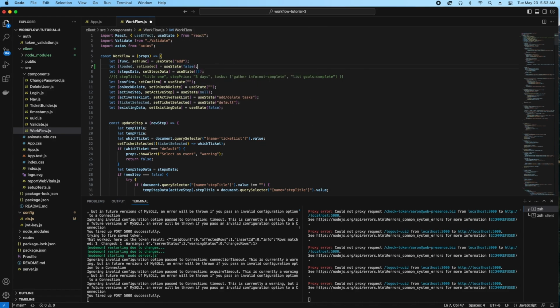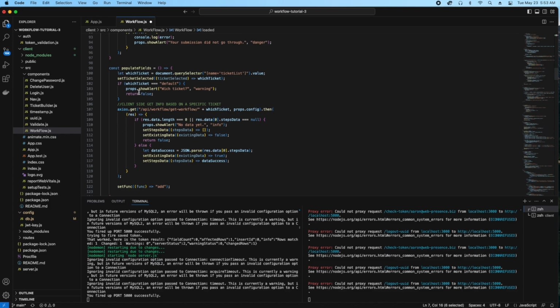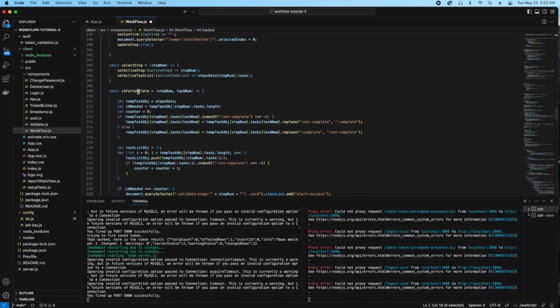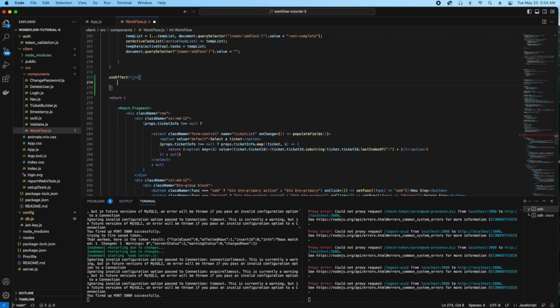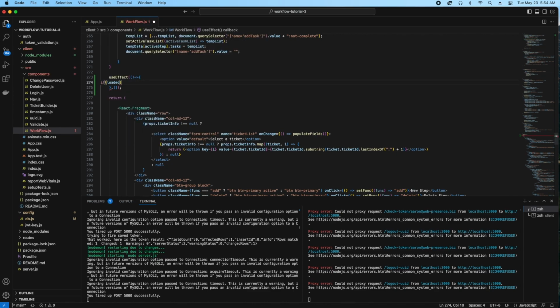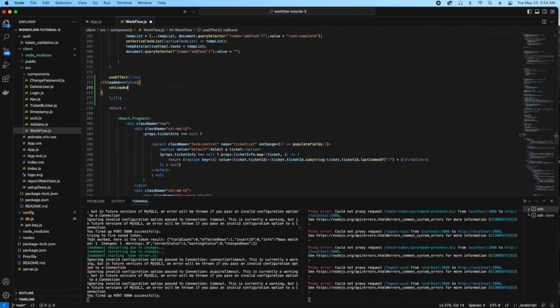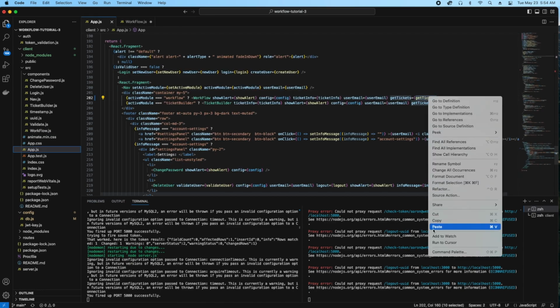useEffect, I just want it to run once. So I'm going to have this say loaded as false, and then when it goes through useEffect, it's going to set it to true. And that way the useEffect function only fires one time, because it'll have a condition saying if loaded is false, fire this off. And once we fire it off once, it's true, so it'll only fire off once. And as you can see here, I'm going to swing in and get my tickets here.